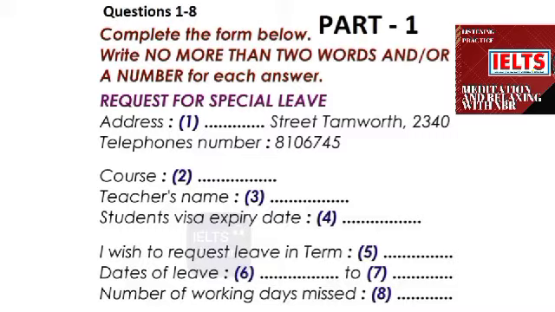Who's your teacher this term? Mrs. Green. She spells her name like the colour. Thanks. When does your student visa expire? Let me look. July 15. July 15. OK. Which term do you want to take leave? Do you want dates? First, I have to write a term number. When do you want to take leave? In term 1. OK. Term 1.